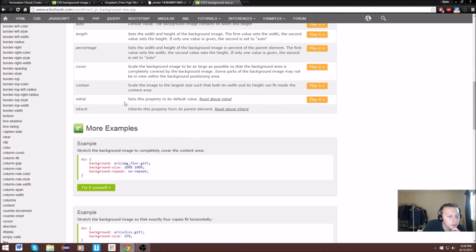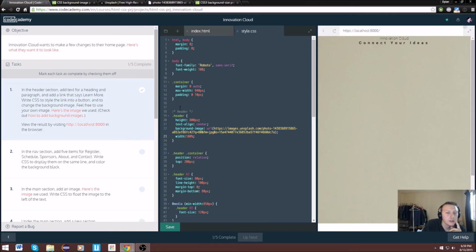There should be a way to size 100%, 100%. Okay, so what that means, I believe, is that we're going to have 100% width and 100% height. And I believe that's of the available container, in this case being the header. So let's see how that works.